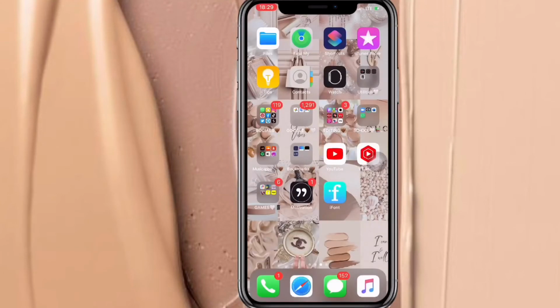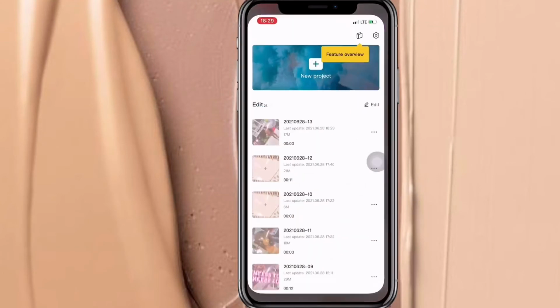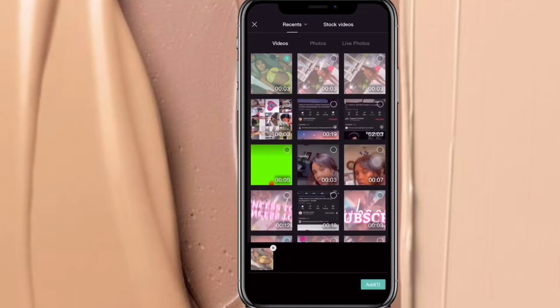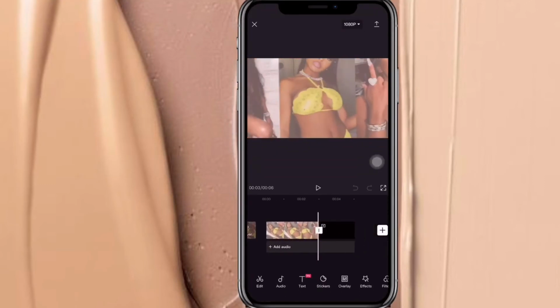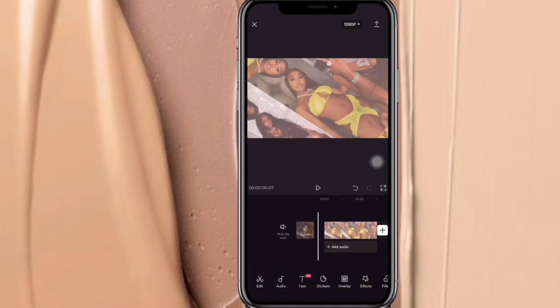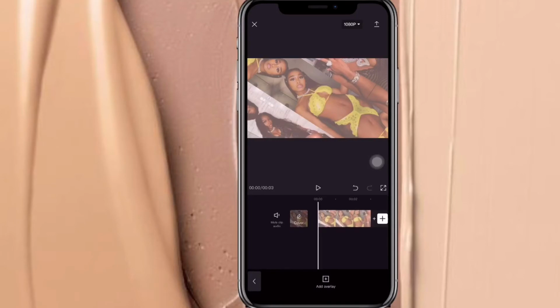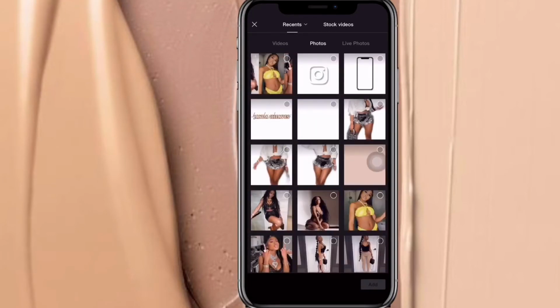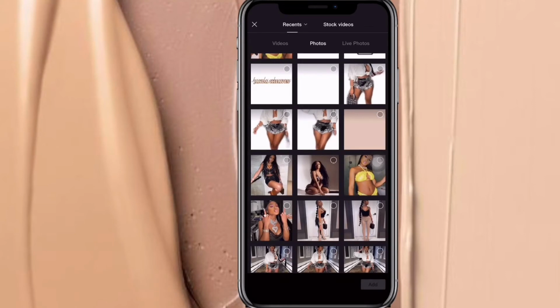We're going to go to CapCut and go to the project that we just imported. Remember to delete this part, and then the next thing we are going to do is to press overlay. When you press overlay, you go to photos. You will take one of Jada's pictures, which is this one.